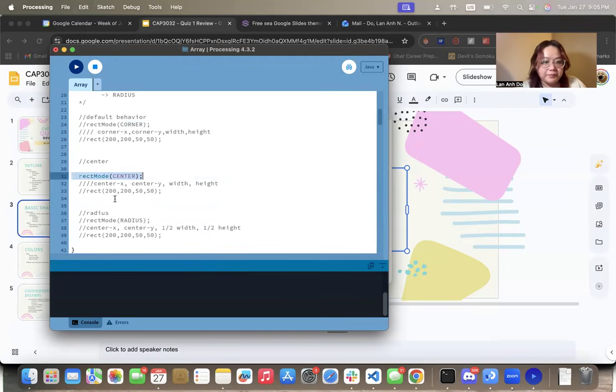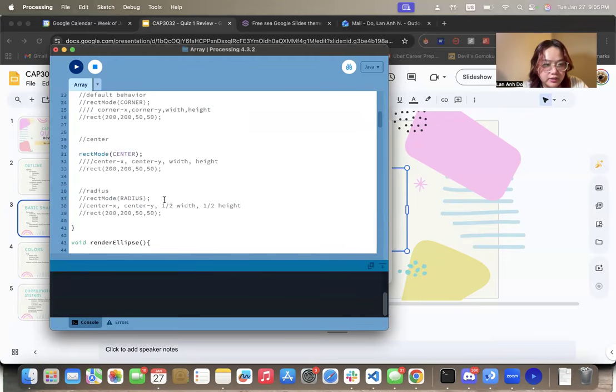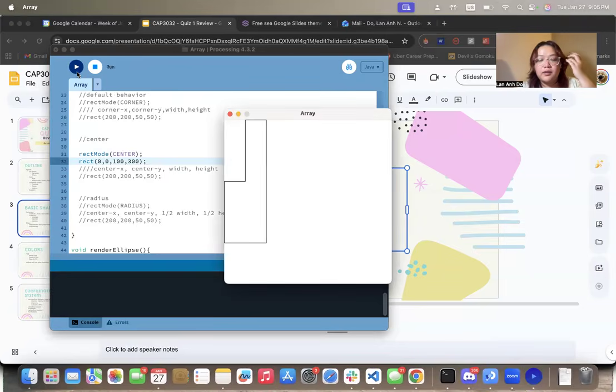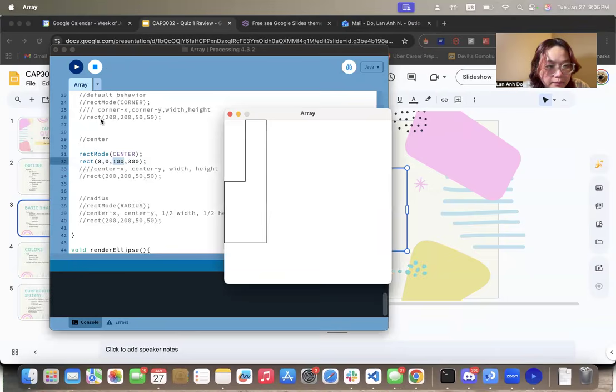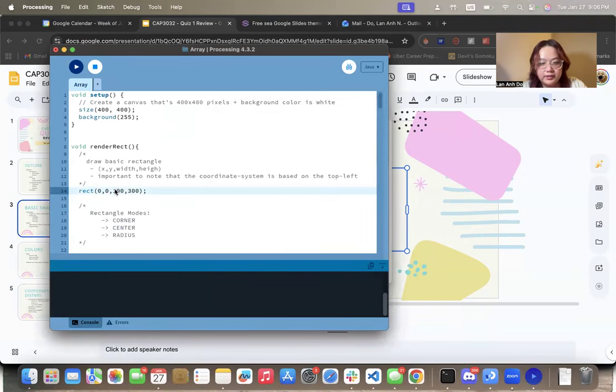So I'm gonna try rect mode center with the same rectangle function. So rect mode center is different in the sense that this time, oh, one second. Oh, I need to comment that out.